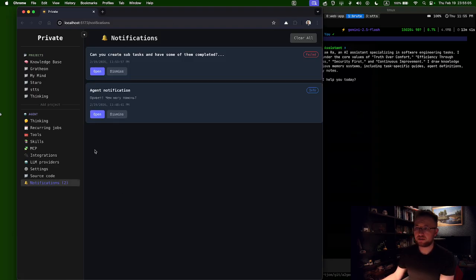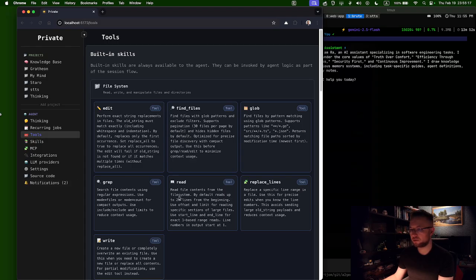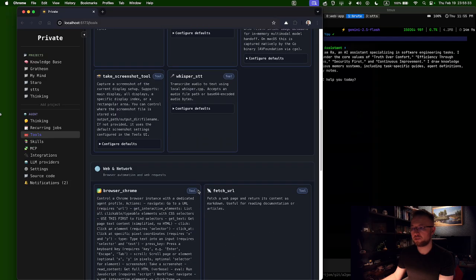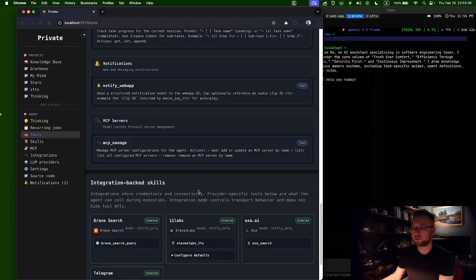So here you can see the notifications. Sometimes you can get an audio if the agent feels like it, because the tools are chainable. So for example, you can have this Piper TTS, which generates audio from text. So the agent just says, okay, now I'm done. And the result from this audio is piped into alert, this notification tool.